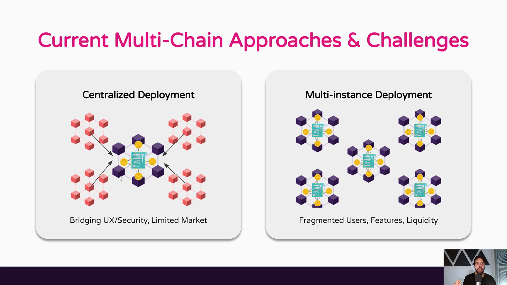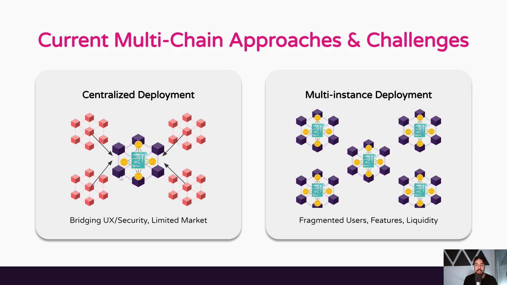On the other hand, we have deployments like, for example, SushiSwap. It's a very perfect example of what we call multi-instance deployments. Basically, they grab the same code base, the same user interface, the same everything, and they deploy it to multiple blockchains, right? The way this works is that when you visit Sushi and you select the chain that you want to interact with, the interface will refresh and will only interact with one specific chain. Right? There's no real multi-chain deployment here. There are just fragmented deployments on multiple chains.